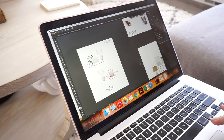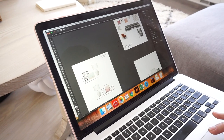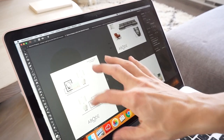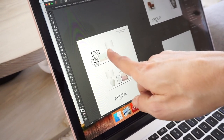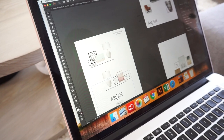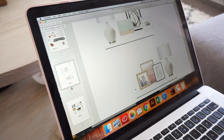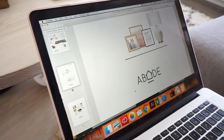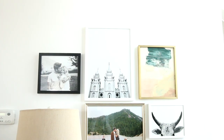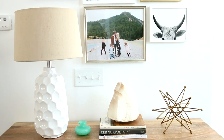So these are some of the design boards we were working with. I sent Tana a bunch and she would change things and send them back and we just kind of had this back and forth. We switched a couple of things around once we saw this was too heavy here and we needed to switch the lamps over. But here's a picture of the ending of the art and kind of some of the things we finished with. We had three art areas—I love the way this one turned out, it's probably my favorite.